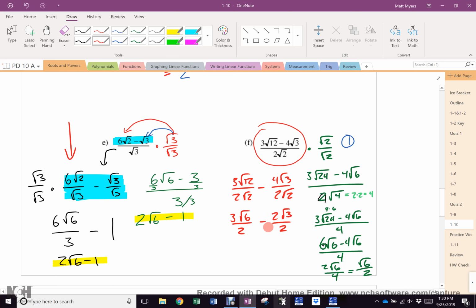Now, they're the same denominator, yeah? Right? It's a root. Sorry, yeah, it's a root 2. Thank you. Now, do I have to do any rationalizing here? No, because my denominator is cool. But this needs rationalizing, yes? So I would multiply by root 2 over root 2, which would get me 3 root 6 minus 2 root 6 over 2. And this guy's already over 2, right? Well, 3 root 6s minus 2 root 6s is 1 root 6 over 2. Everybody good?